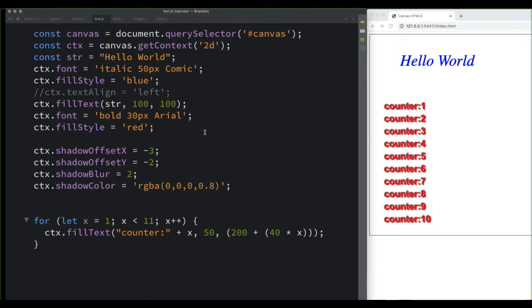So go ahead and try this. Open up that text file or create a new text file, create some text, and then add and apply some shadows to it. And you'll be ready to move on to the next lesson.